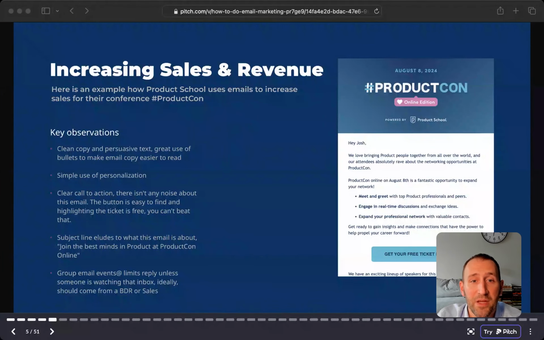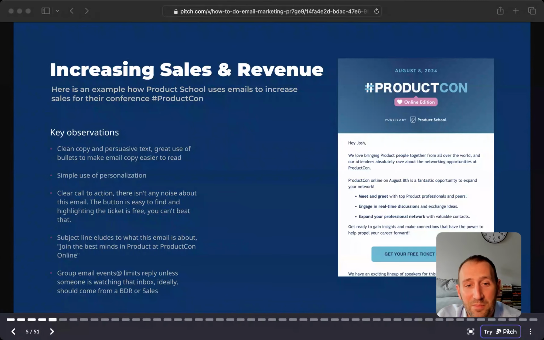In this first email, Product School is inviting me to join their conference, Produccon. This type of email I would consider a good example of a sales email, as they aren't trying to sell me anything necessarily through the email, but instead pull me into learning more about their brand and connecting with peers. But we all know that at the end of these free events, there is a "but wait, there's more," where they try to sell you something. Nothing in this life is free except air, at least for now.